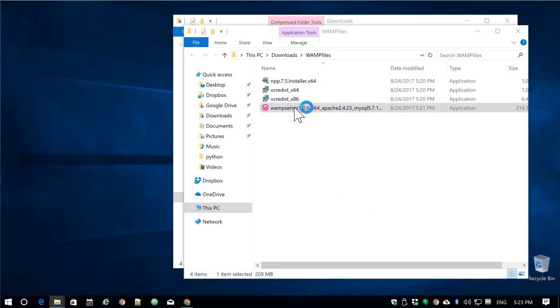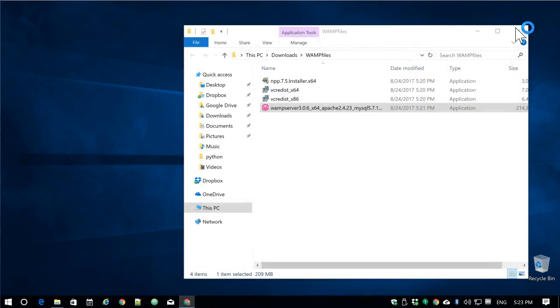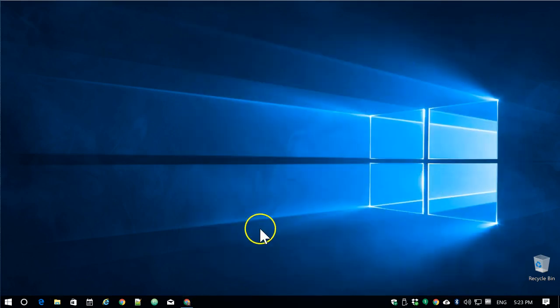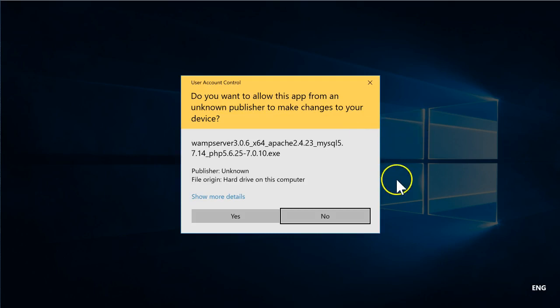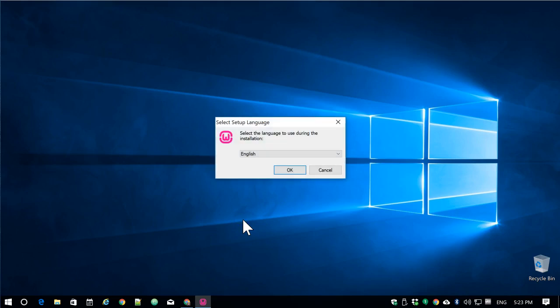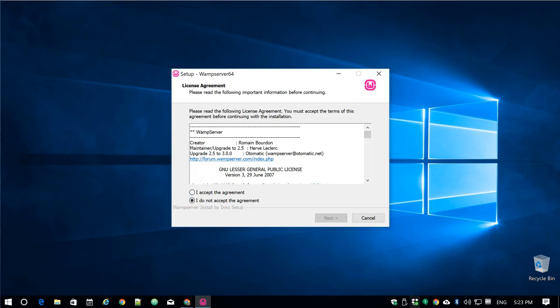Double click on that. I'm going to close both of these folders, just to have more space on my screen. I can see that it's still working, maybe. There it is. And it's asking me for permission. So yes, I want to install this. I will use English as my language. This is French software, by the way. If you do follow the links originally set on that eCampus page, you will notice that this is hosted in France. I'm going to accept the agreement.